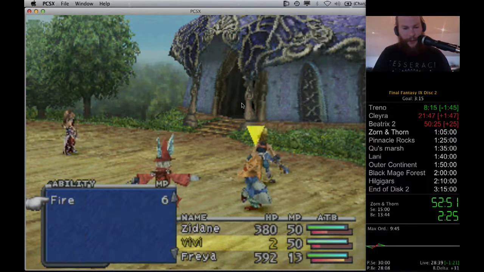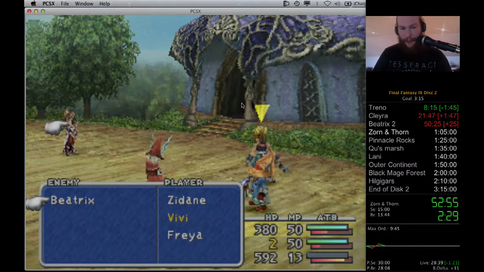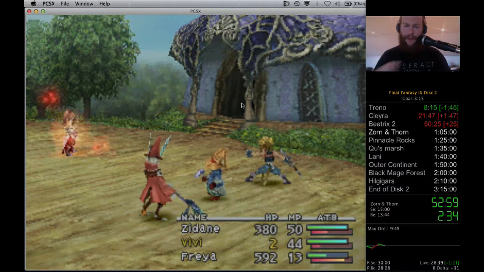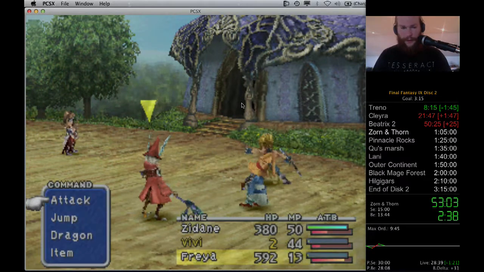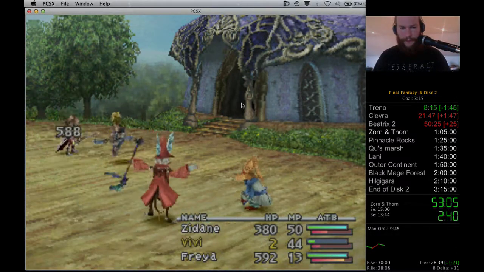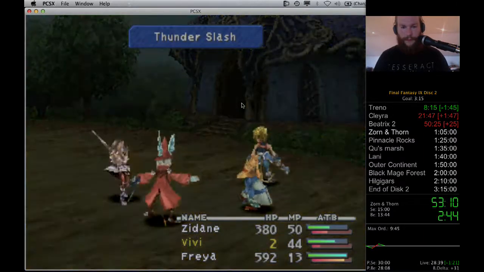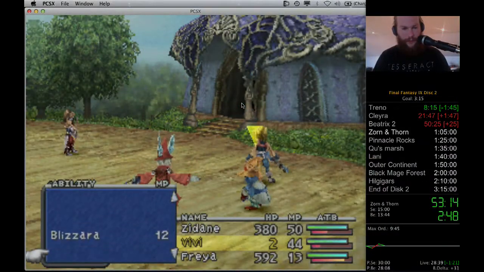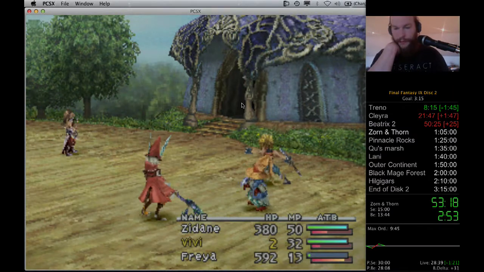Yeah, see, the plan was to try and skip that phase where she cures herself by firing in a couple of really quick sets of attack with Vivi finishing on Blizzara. Oh, why have I done fire? Dear God. Absolutely fine. I will take that till the cows come home. Right. That's what I meant to do.